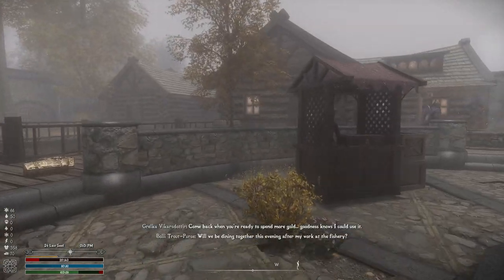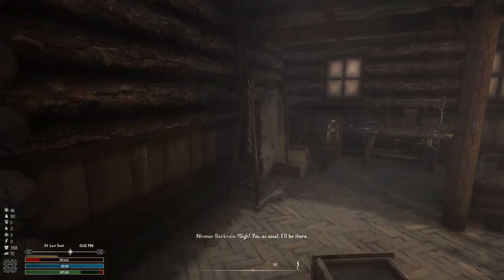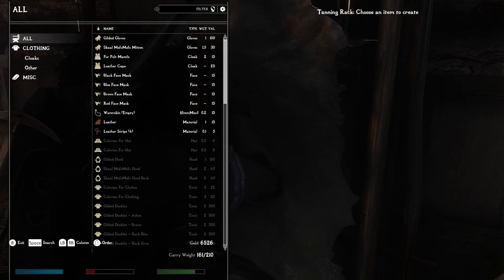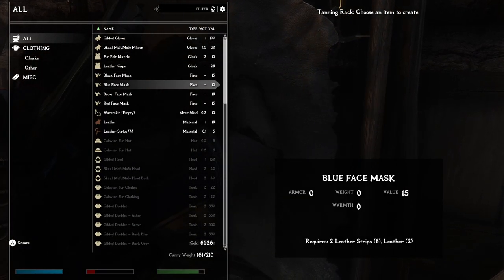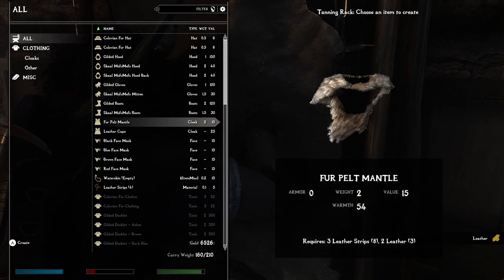Come back when you're ready. Let's see if we can make leather out of the skiva hide. I think you can. I assume you can. Leather material. Yeah, you can. That's cool as shit.